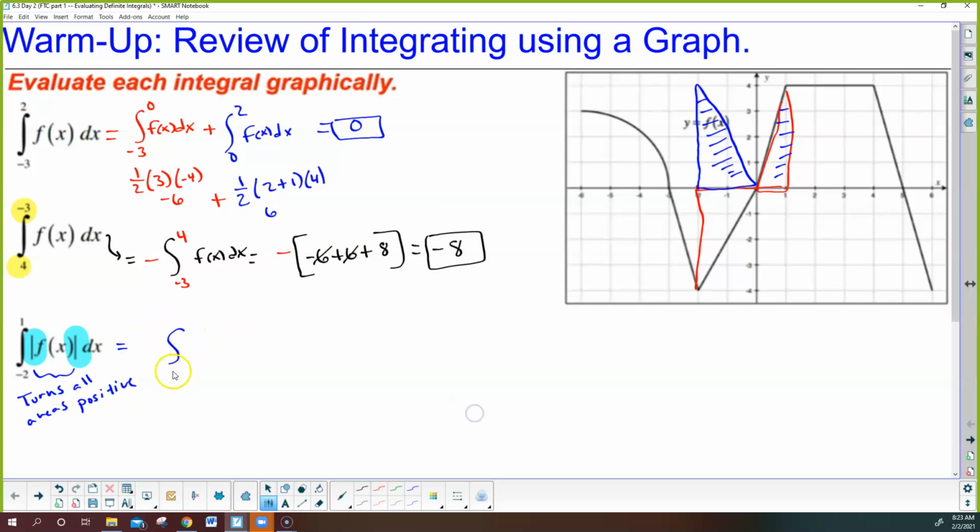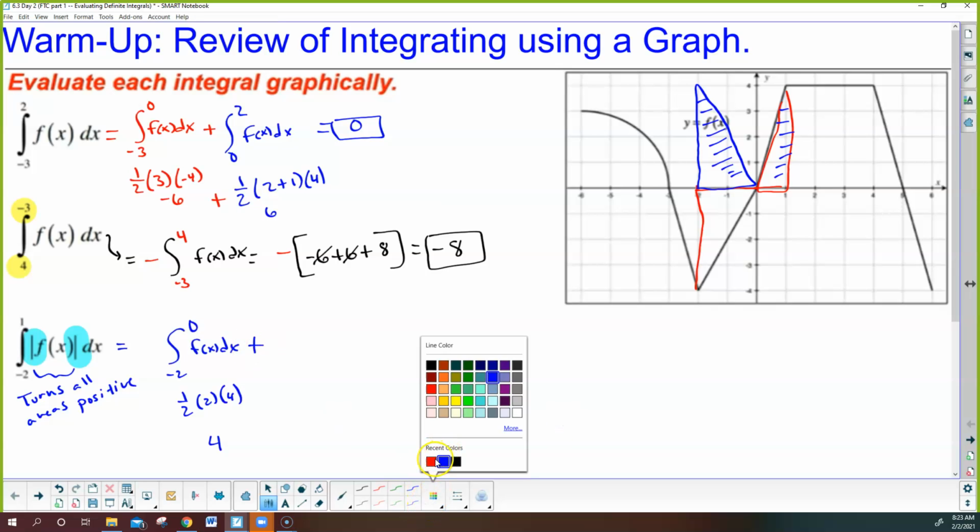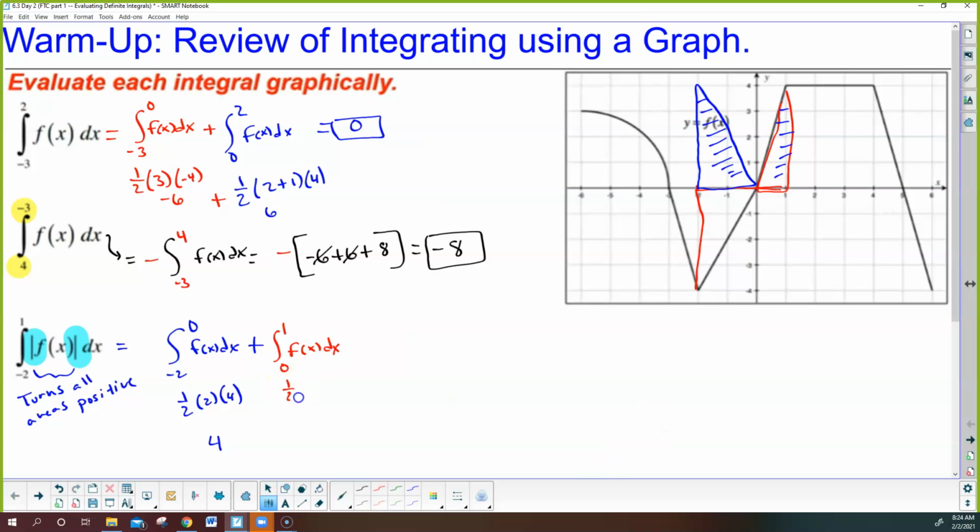So if I wanted to set up the integral, I went from -2 to 0. And that area was a base of 2, height of 4, and that ends up being a positive 4. And then we had the other one that has a base of 1 and a height of 4. And that was the area from 0 to 1. Notice I cover the entire bounds. Eventually, I just split it up at 0. So then, it's 1/2 times 1 times 4, which is 2. And the answer here is a positive 6.